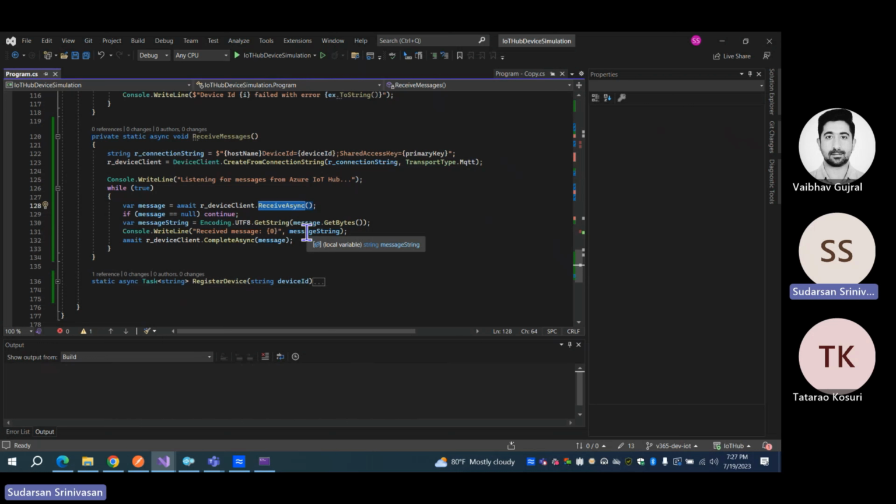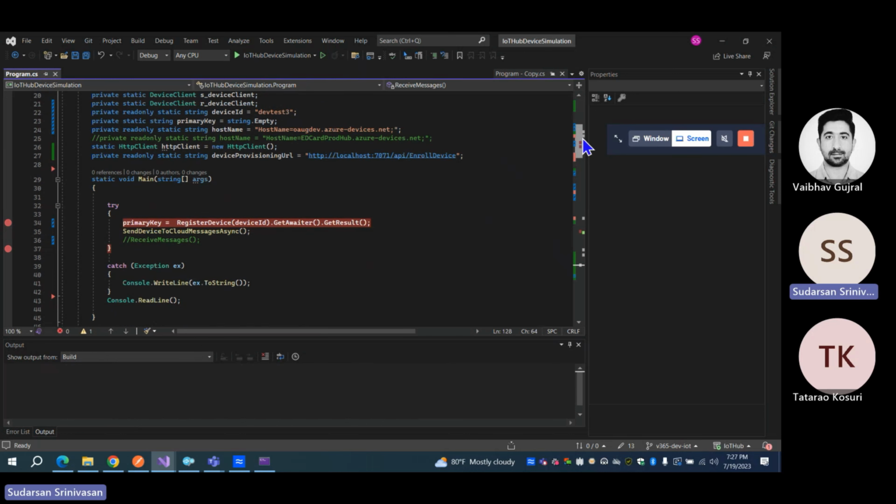So which means that we will have to parallelize it on the invoking of the direct method, and I cannot do that call asynchronously. Right. So now we will see here the device has a receive messages function as well.